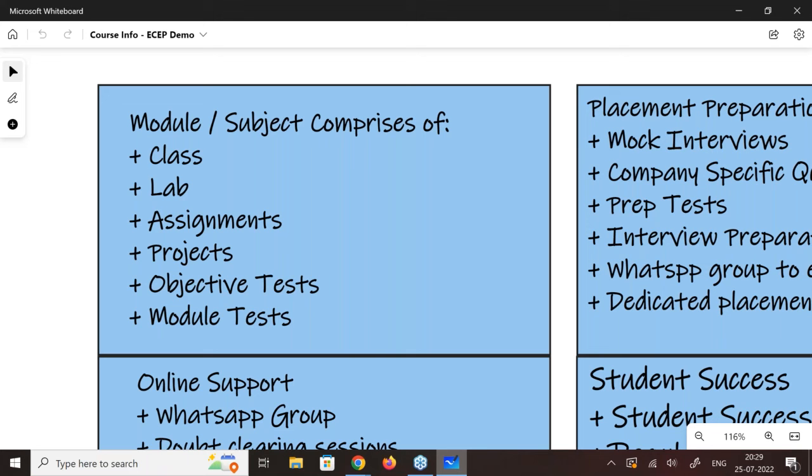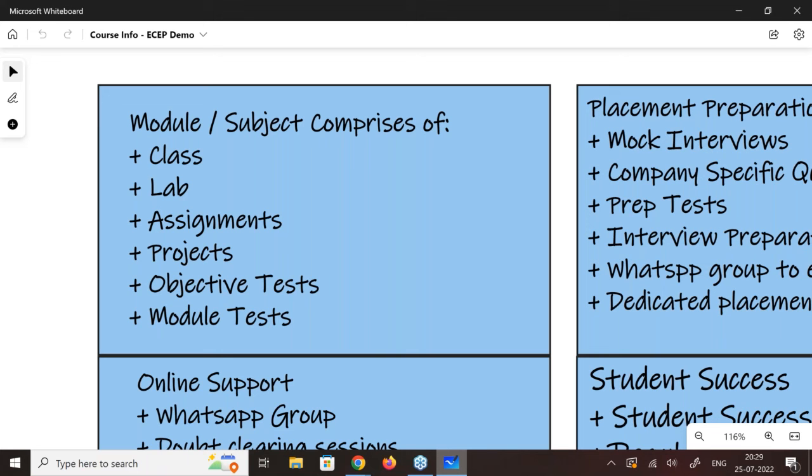Apart from that, at the end of the module, you'll be given projects. Projects are kind of mini projects, which you should be able to complete in a span of 2 to 3 days. Every module will have 1 or 2 projects. That way you can easily have your resume built, and you can showcase your resume with easily 4 to 8 projects without much difficulty. It's important that when you attend interviews, they'll ask you questions based upon projects. So when you work on the projects, you'll get confidence. You'll also gain knowledge about the topics you have learned.